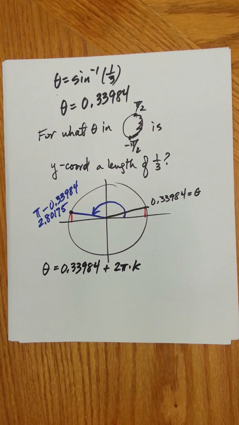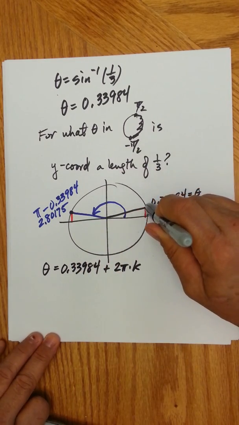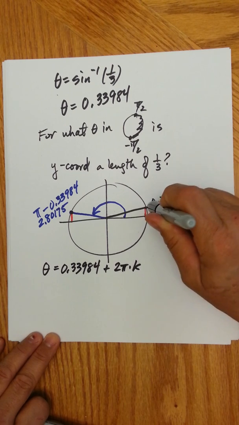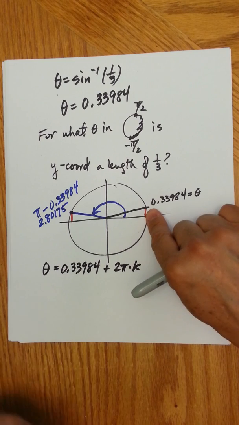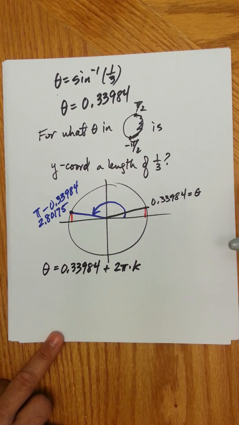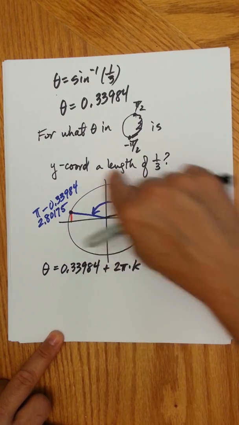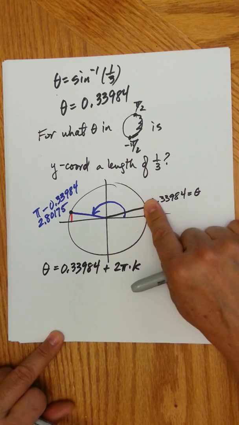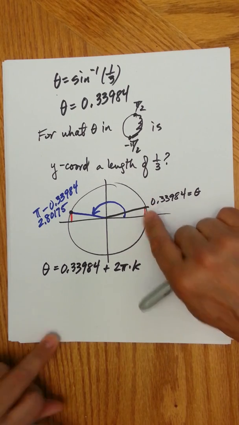What I mean by that is, once I'm on this solution, if I go around the circle, which is 2 pi, I'm right back where I started, and so therefore the y-coordinate is 1/3 again. But now I have a different angle, because I rotated a different amount. And if I'm here at my solution and I go 2 times around the circle, I'm back at the same location, right? Coterminal angle, and the y-coordinate is 1/3, so I have another solution.